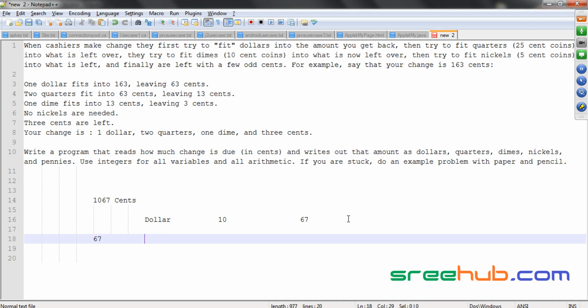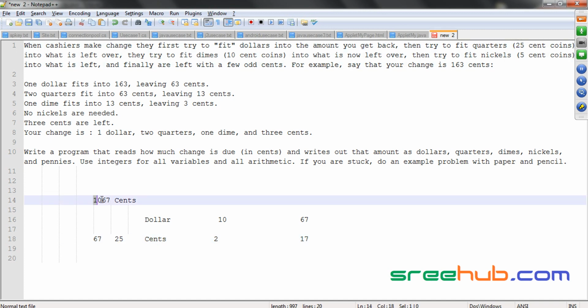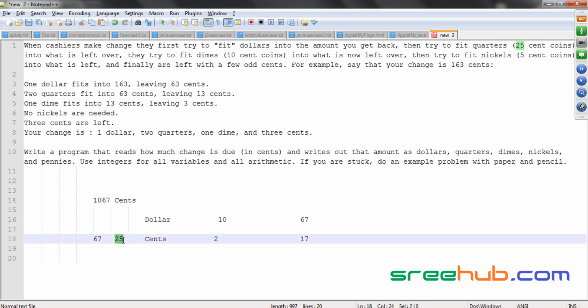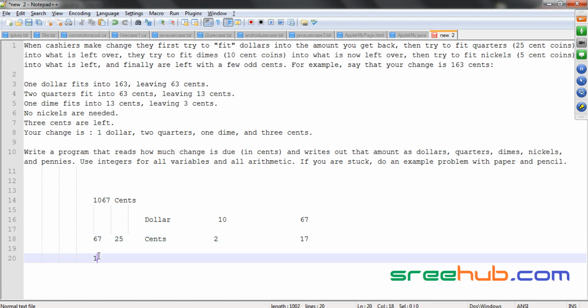Now this 67 we want to convert it to coins. So I have to divide this by 25, right? So when I do this, I'll be getting 2, and the remainder will be 17. You mean to say quarters? Yeah, quarters, 25 cents. I'm not getting into the actual cents or dollars, I'm just moving into the actual logic writing. Then we'll discuss. Yeah, it's a quarter of a dollar. Fine. I'm calling it a cent here. And then 17 is remaining.